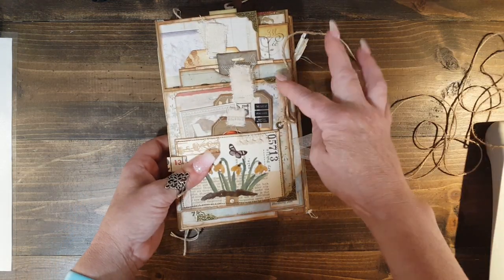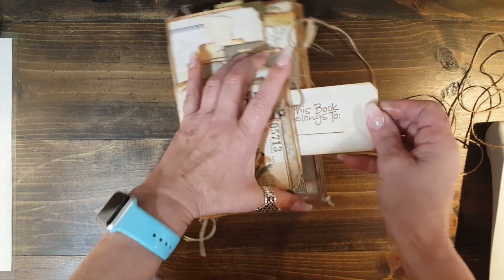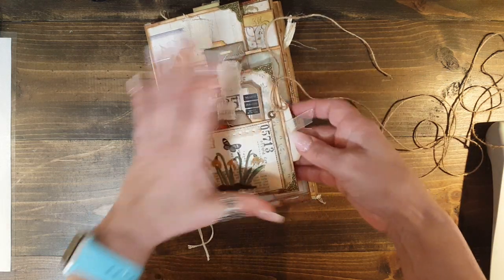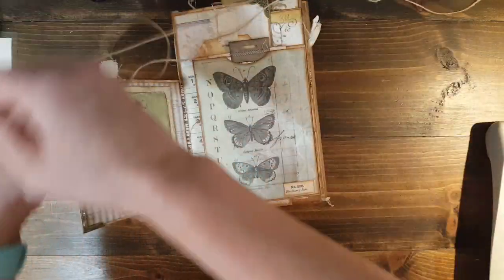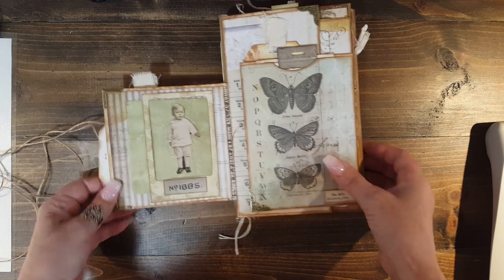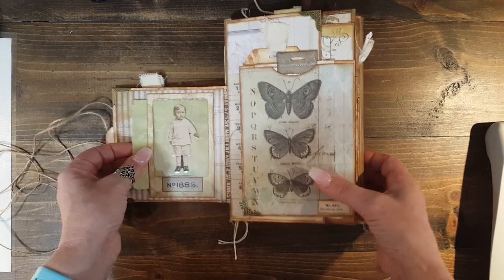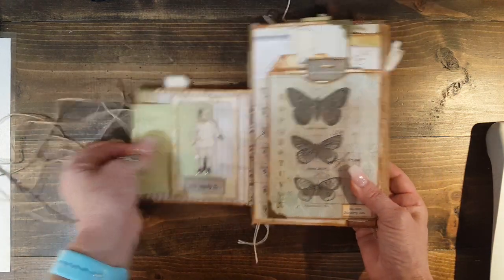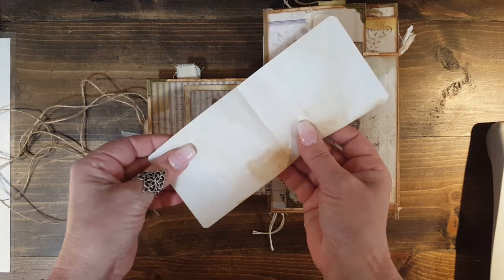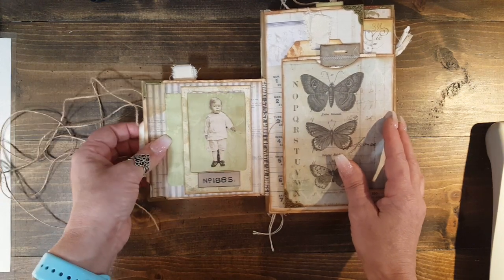And I put the little book corners on parts of it that you can see. And then here we have this book belongs to tag. And slide that in there. Then this flips open. And get that over there. I probably put a little too much of that on here, but I thought it was cute, so I did that. I did a little peekaboo window right here with this little guy. It's just some extra journaling paper. Just tuck that in there, like so.